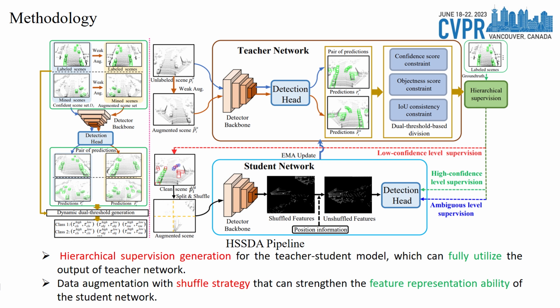In the third step, we use the hierarchical supervision composed of 3 groups of pseudo-labels to train the student network with our designed shuffle data augmentation, and then update the teacher network by the EMA strategy. After the mutual training step, we use the 3D detector from the student network as our final detector. Through the above procedure, we can see that our designed framework can train any off-the-shelf 3D detector which consists of a backbone and a detection head.